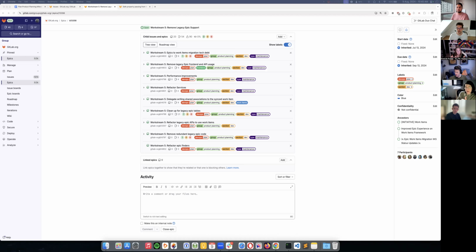Yes, but I think the problem with that was the ID. That was possible, but I think the ID would have to match the ID of a work item. So the epic type ID could match the ID of a work item, if that makes sense. Yeah, I think that was the problem.